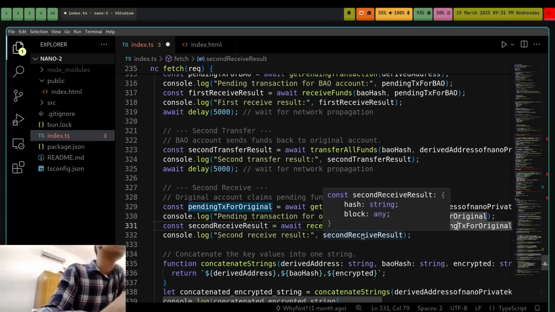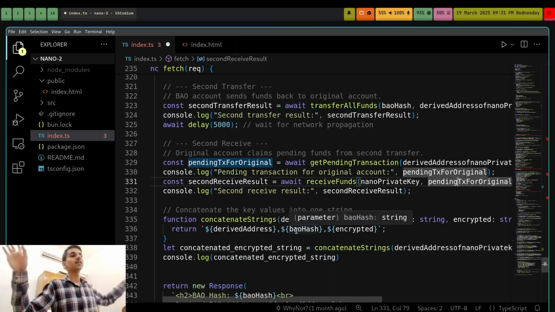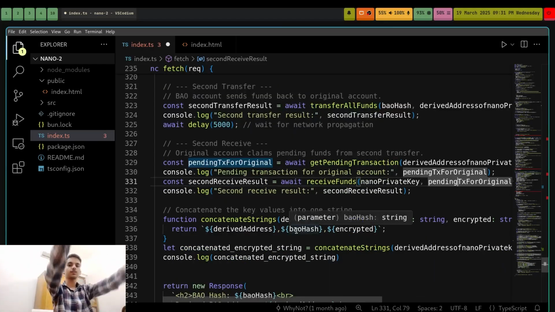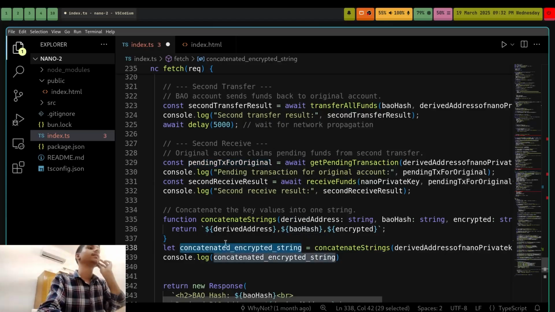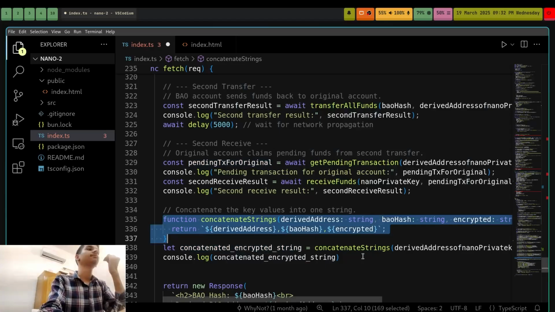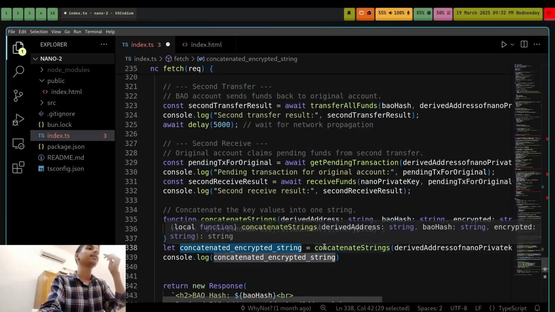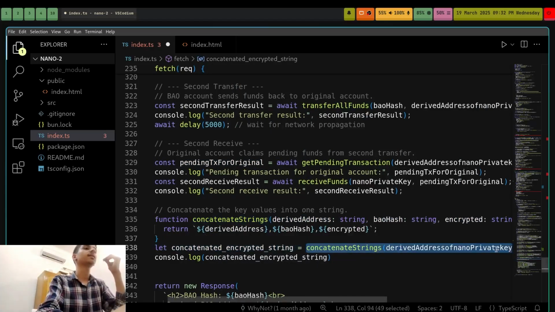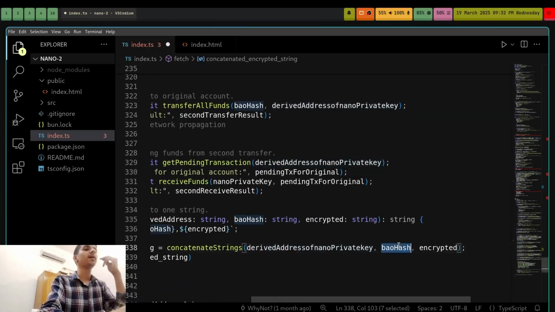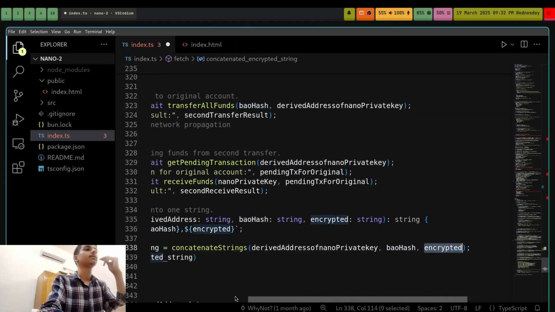Now, all these values, the concatenate strings basically just takes all of these derived address, bow hash, encrypted, and functions. And basically, this is a very small function. The concatenated encrypted string basically concatenates the derived address of the nano private key, the bow hash, and the encrypted.